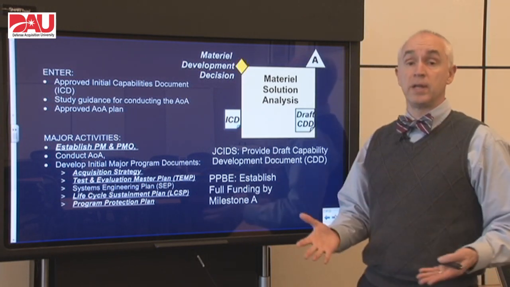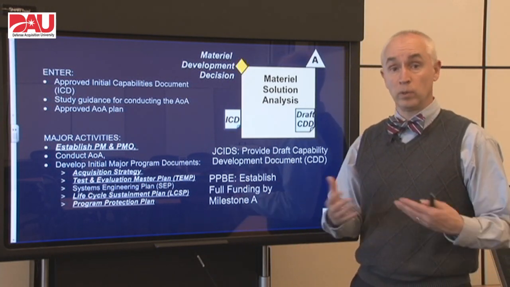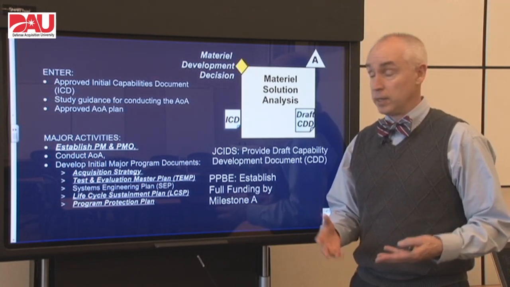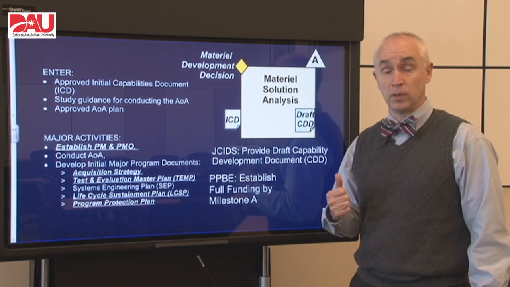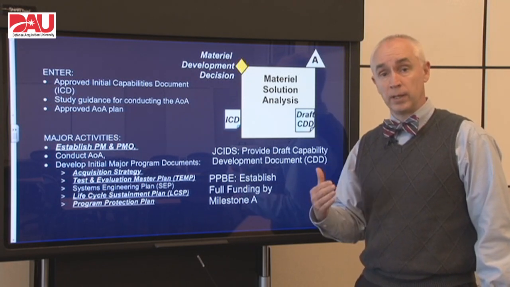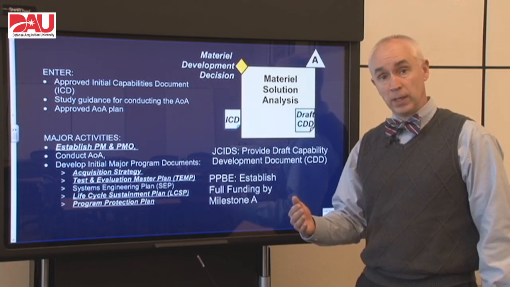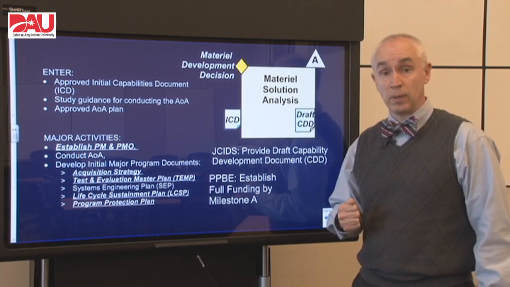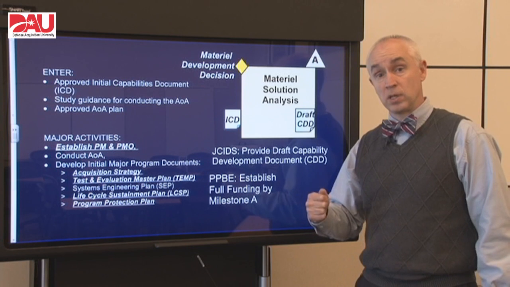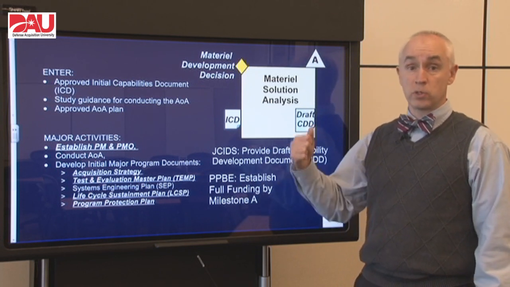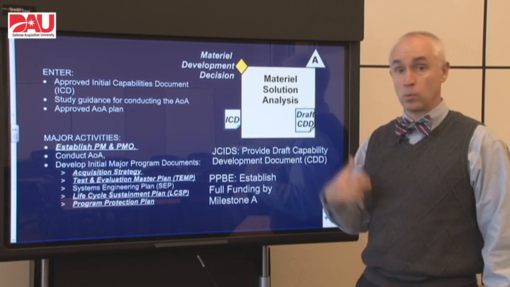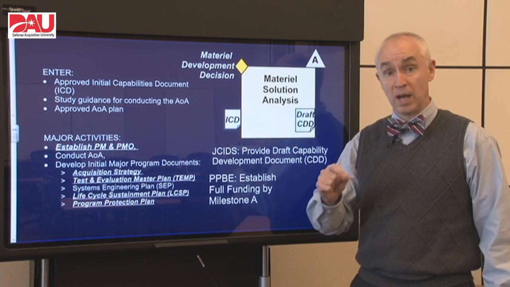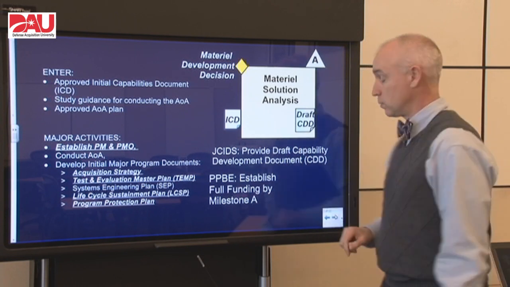Now I'm going to break this down by functional area, and we'll look at what each functional area within acquisition needs to do in order to make this phase successful. And really what we're pushing at here is to get all the data we need to make the right decisions in order to come to milestone A with confidence that we can execute technology maturation and risk reduction, which is the next phase. That's kind of the way it works. In each phase we're working toward a decision, a good confident decision, that we're ready for the next phase.